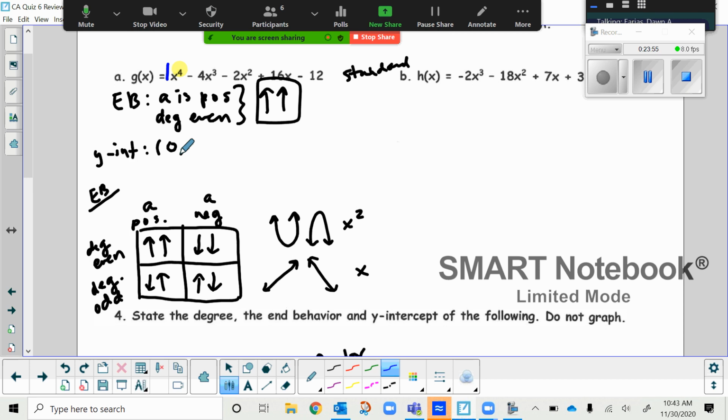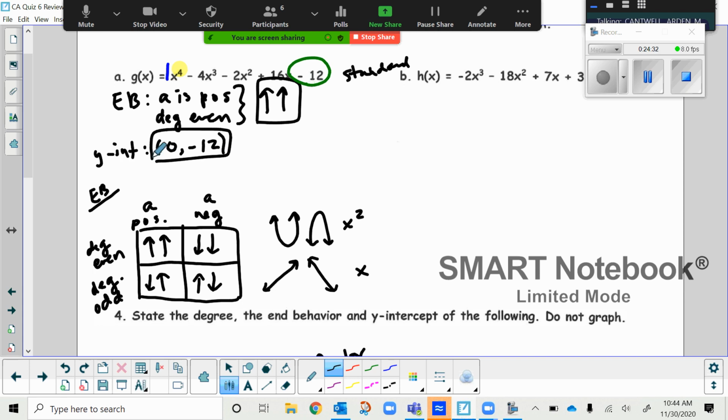But what happens with all those terms if I put 0 for x? Yeah, they all turn to 0. They just drop off. And so I'm only going to be left with which number? The negative 12, right? Because if you plug 0 in for all the x's, they all go away, leaving you just this number at the end. So your y-intercept is going to be (0, -12). In other words, it's 0, comma, whatever your constant is.